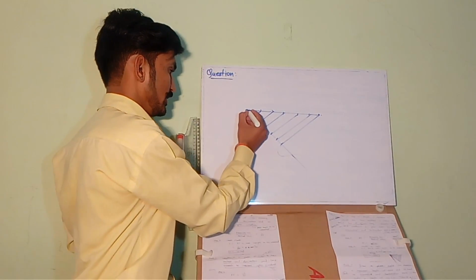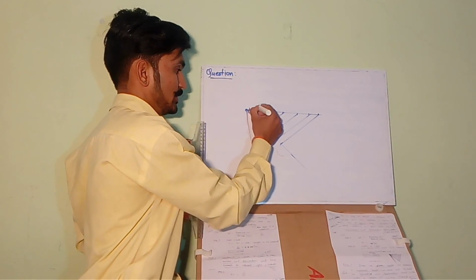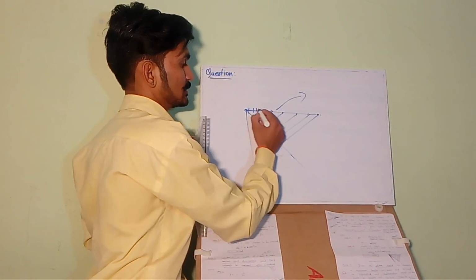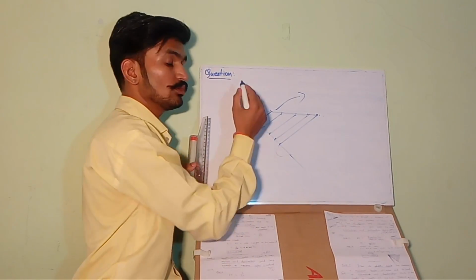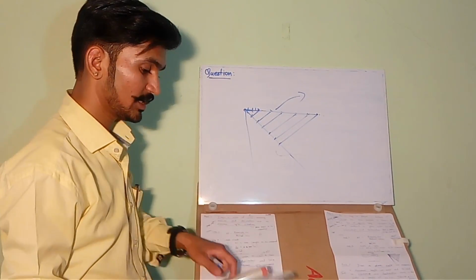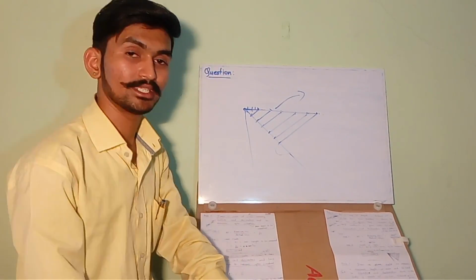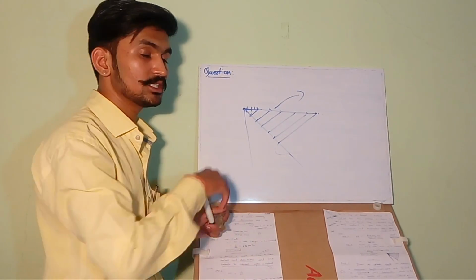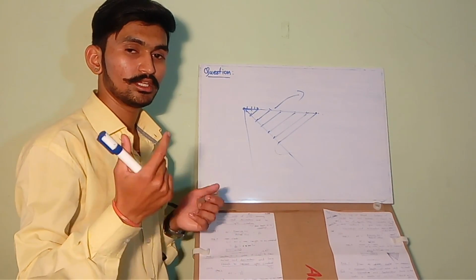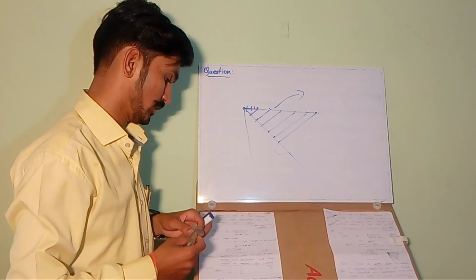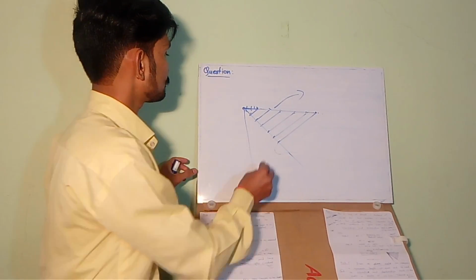Do the same thing again to show decimeters also. This scale will show meters and this will show decimeters. So this is an idea of how we can draw a scale, because drawing a scale is not so complicated if you have the required data. So let us jump to the next question.